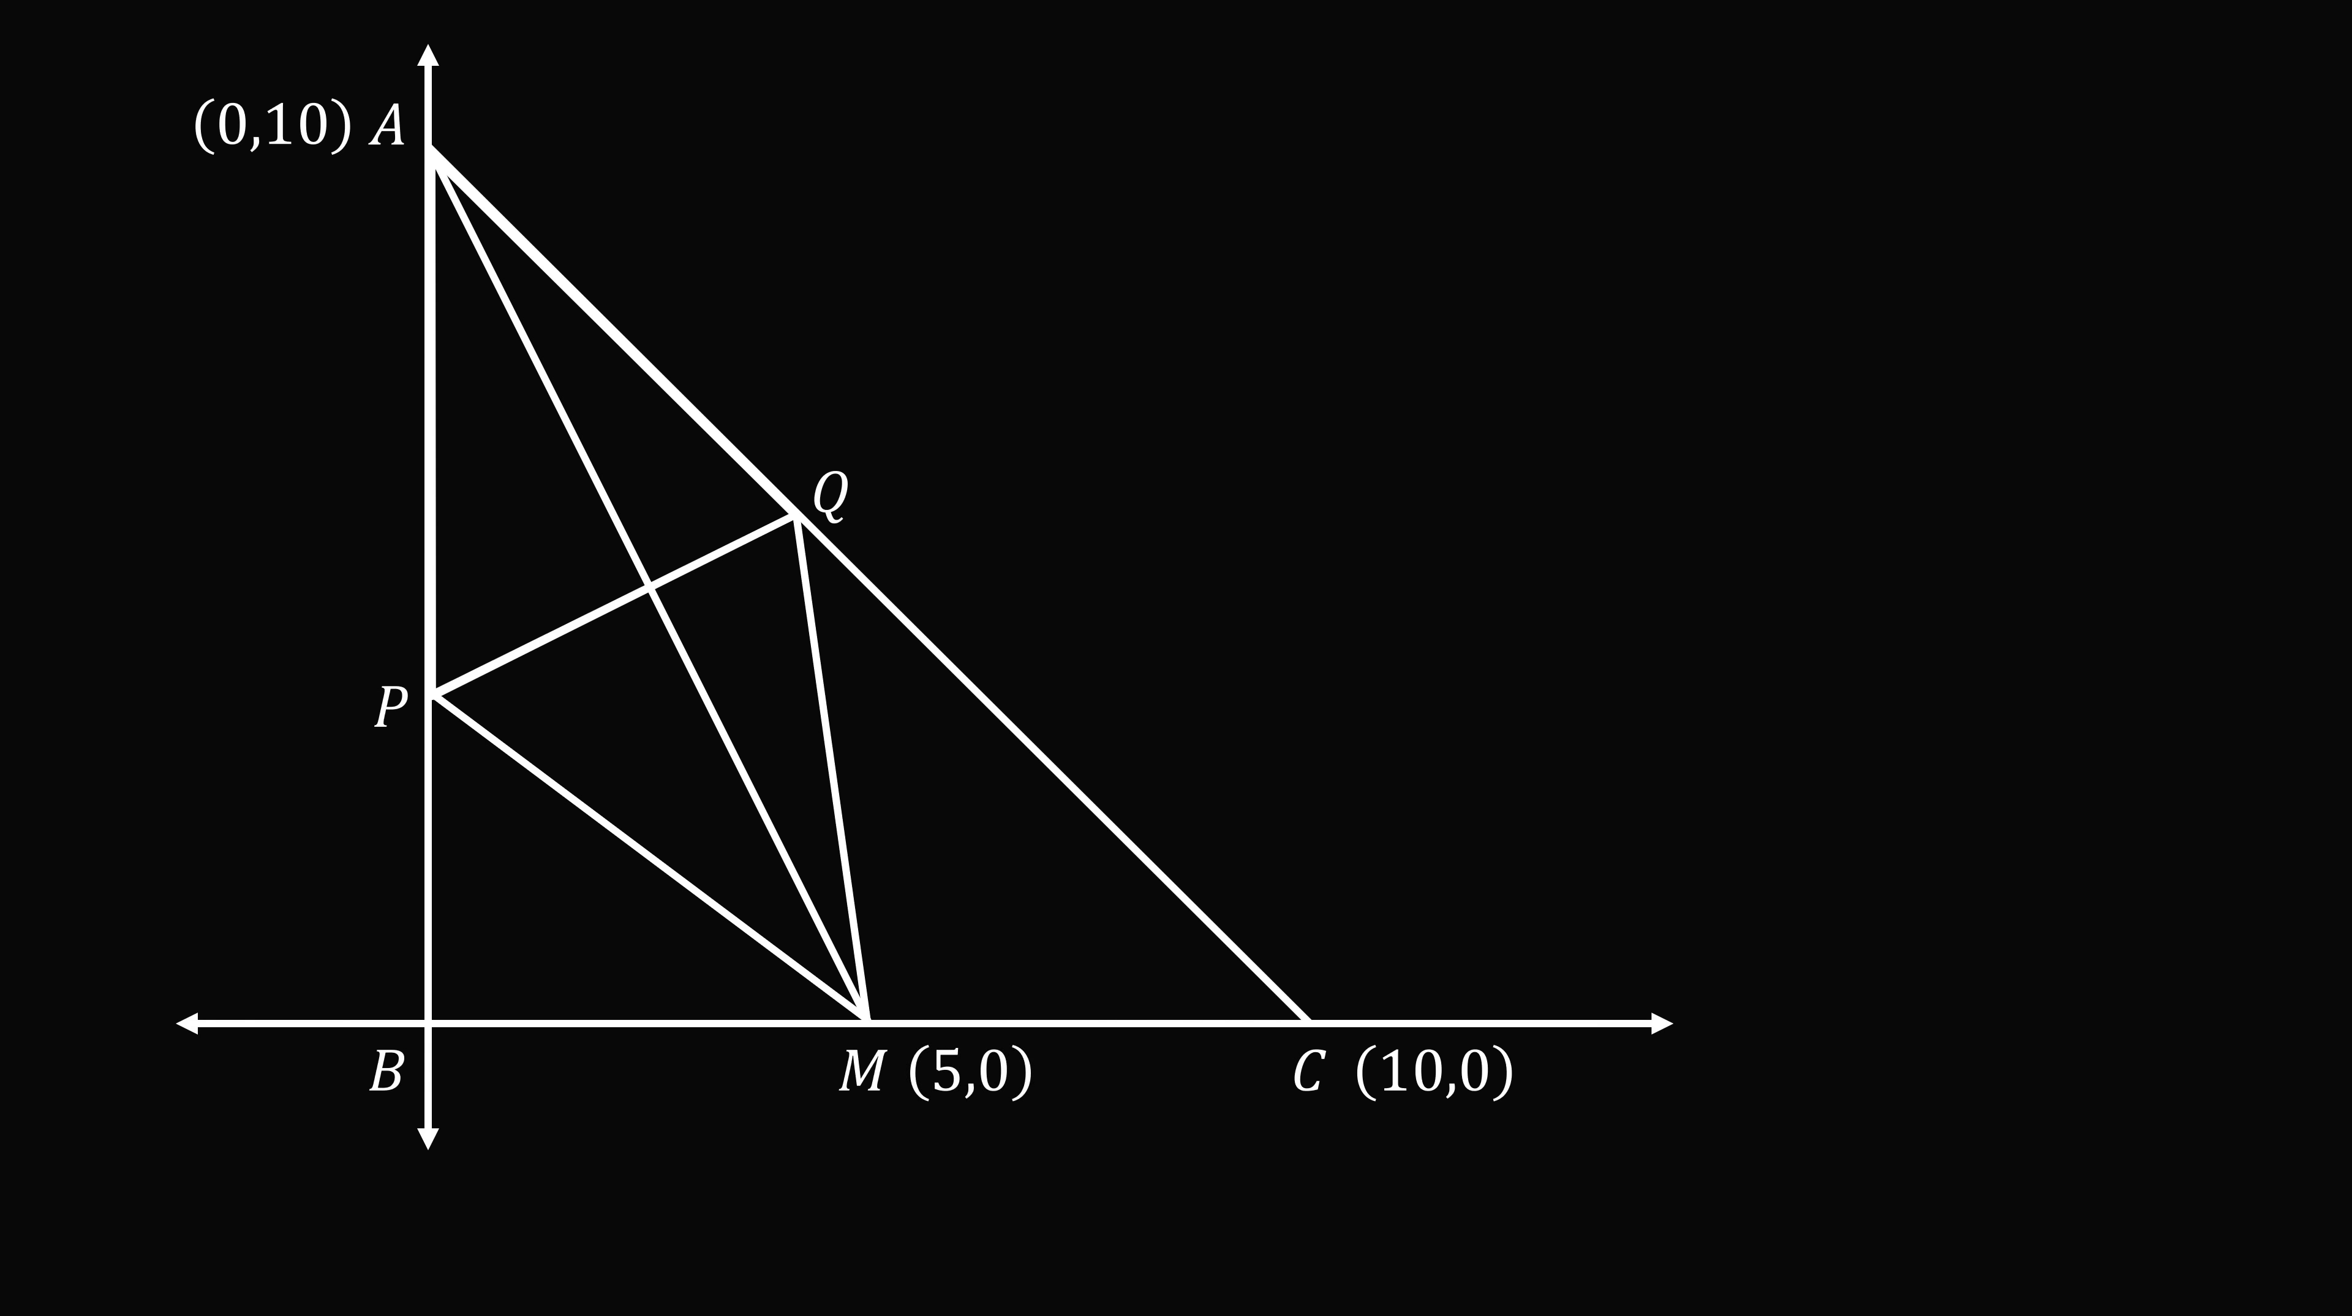Now, since we have folded A along the crease PQ, resulting in the midpoint M, we must have that AP is equal to PM. This is exactly AP being folded over PQ. We don't know the coordinates of P, but we know that its x coordinate is equal to 0. So let's just say P has coordinates of 0, P. We can now use algebra to figure out the value of P.